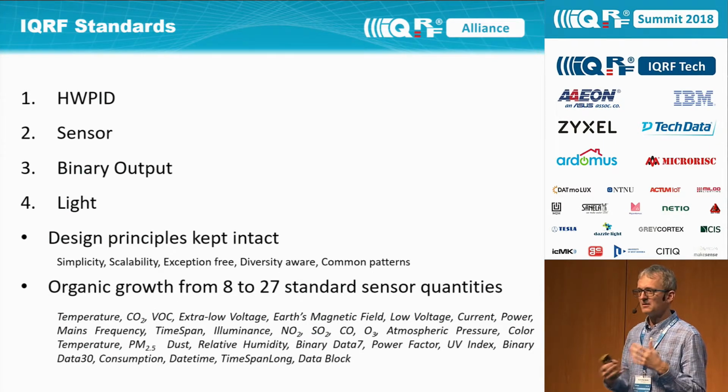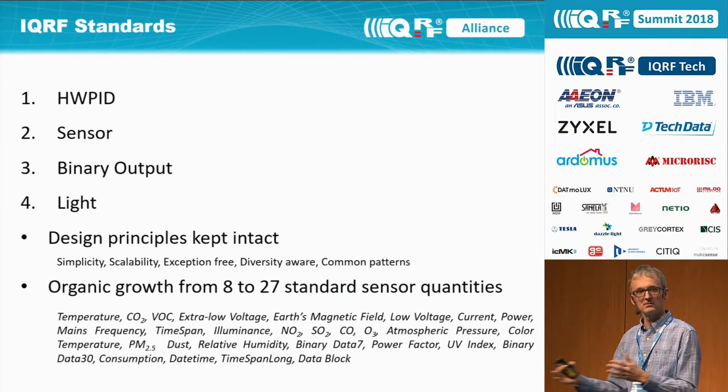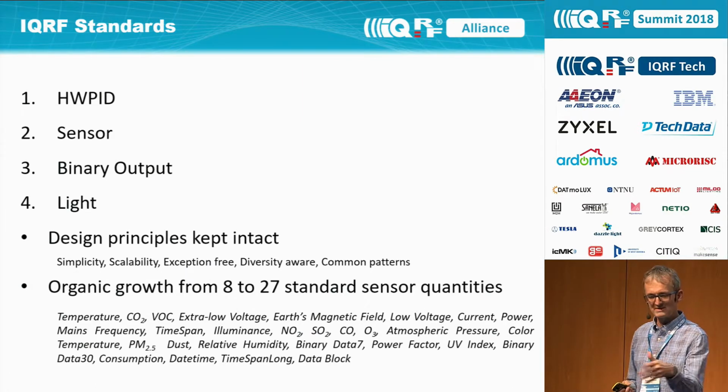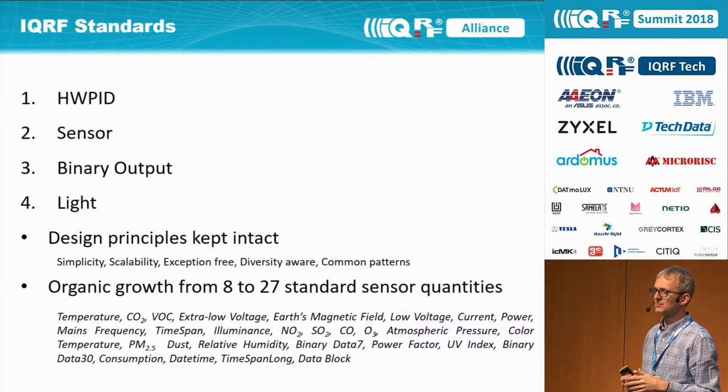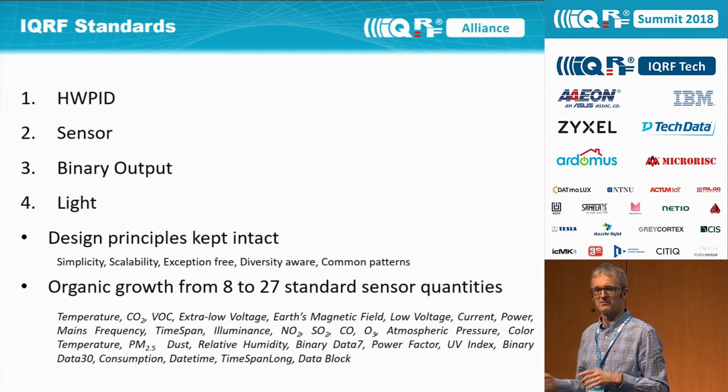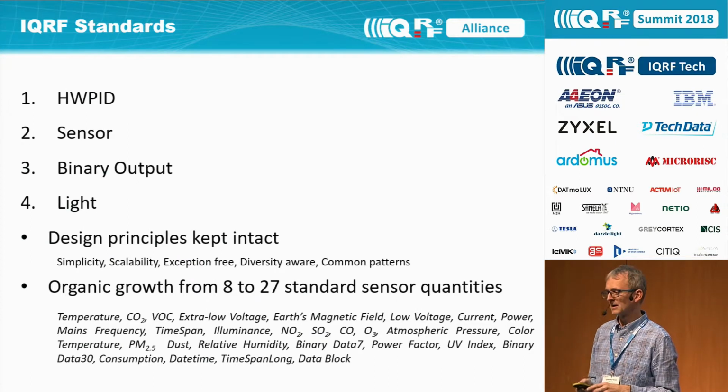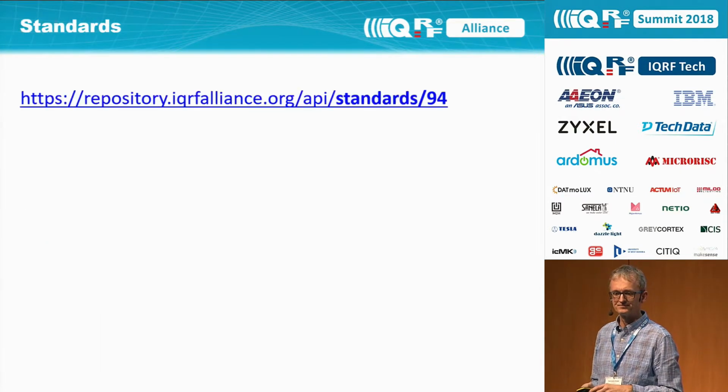So we are not defining and standardizing quantities because they are nice. We define them because someone has a product that needs such a quantity. So all these gases and dust and relative humidity, this is something that you can really today use and measure on some of the products from IQRF.